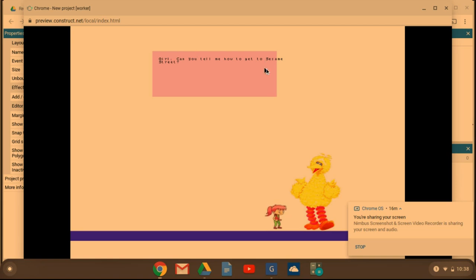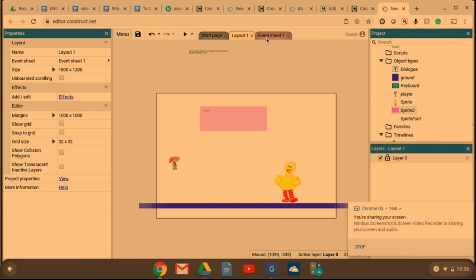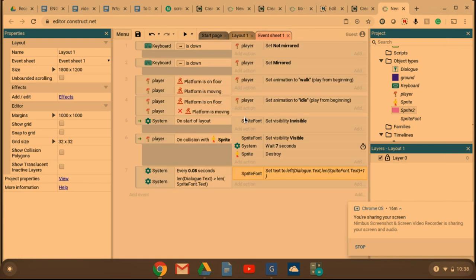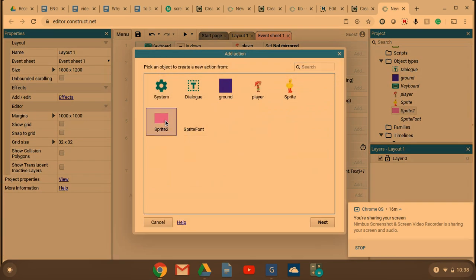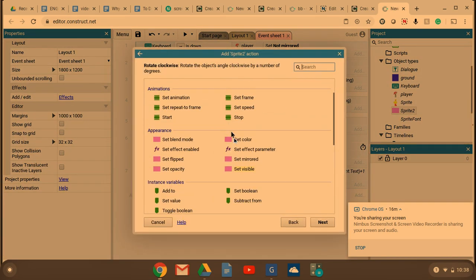Okay, and then you can see I need to adjust the box. You can also make the box invisible by doing the same thing that we did with the Sprite font up here. So you can add another action, make this invisible, set visible.